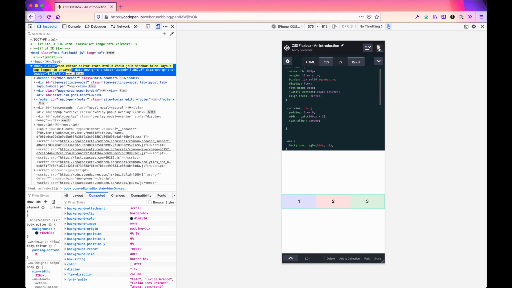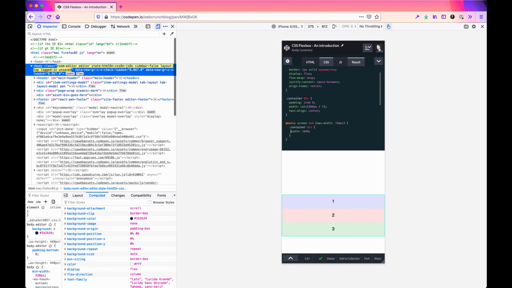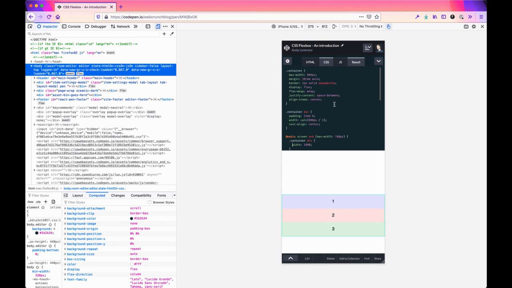And then maybe add a media query, screen and max-width. So stuff below 768 pixels, we could say maybe do width 100%. And I need to actually declare this here. This is SASS in CodePen, but I'm going to just do it as regular CSS for now, so it's clear. So now if we set that width, we can override it on mobile to be full width and stacked as opposed to what it would be on desktop.